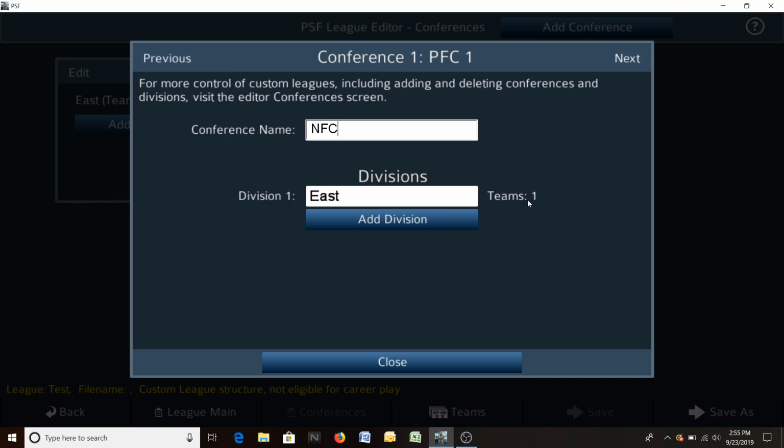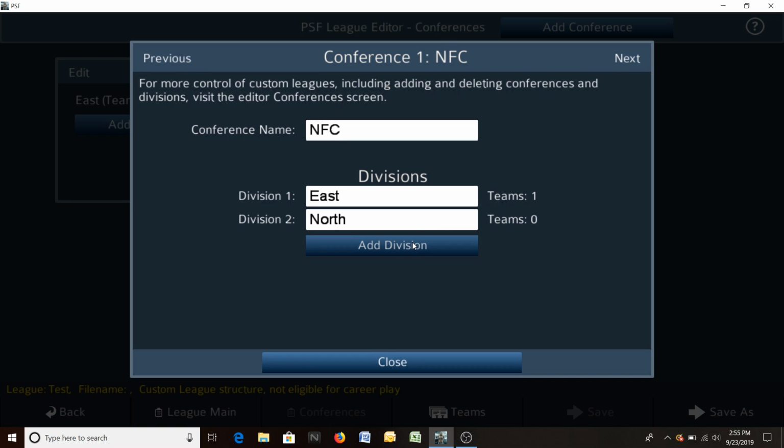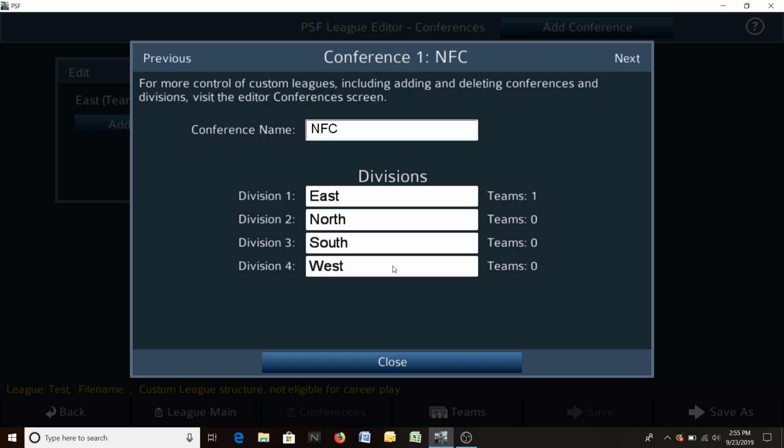Well, there's a generic team that comes with the division that initially comes with creating a league from scratch. But let's add divisions, and you'll notice that when I click add, some common division names come up by default.